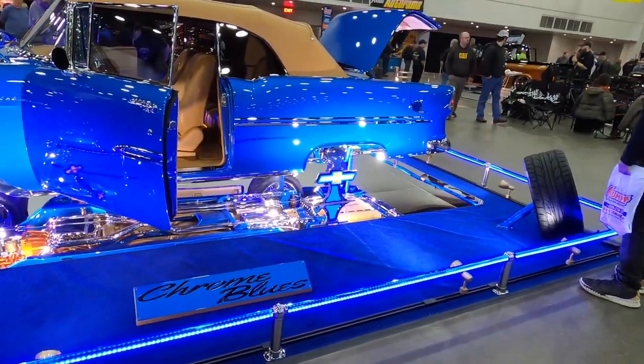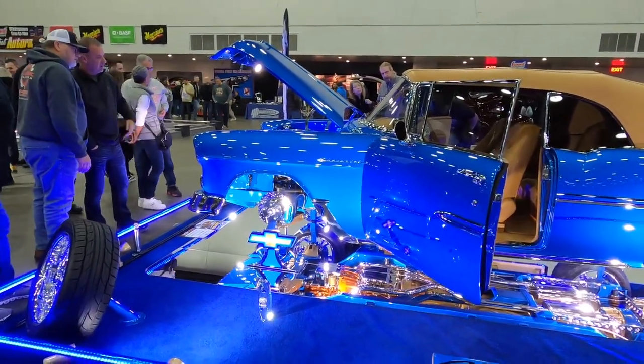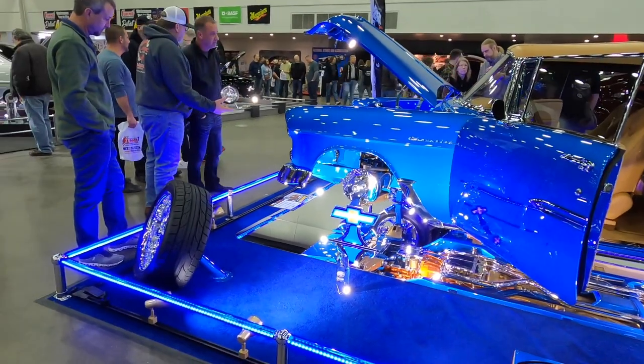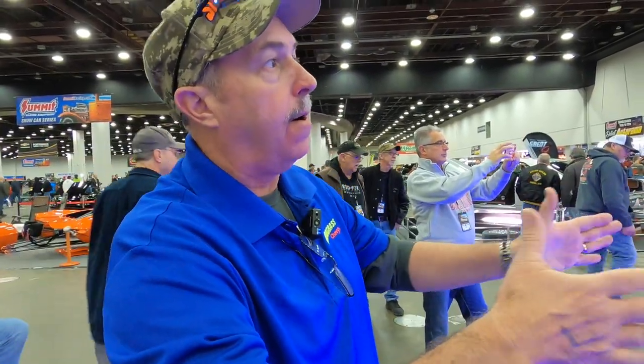It's been done so well, and I love that you've got the full mirrors. Yes. There are no panels, just the full mirrors. And your name was, I'm sorry? Rhonda. Rhonda, on that idea of what you were saying, that was our whole aspect, and our whole primary part of the build was, as you see, anything on this entire car that has a hinge on it, anything that will move or open is open.